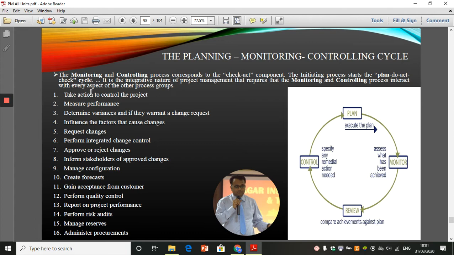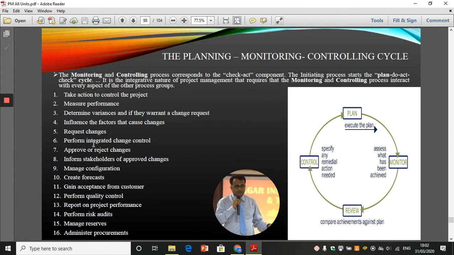You take action to control the project, measure performance, determine if they warrant a change request, influence the factors that cause changes, request changes, perform integrated change control, approve or reject changes, inform stakeholders of approved changes, manage configuration, create forecasts, gain acceptance from the customer, perform quality control, report on project performance, perform risk audit, manage reserves, and administer procurement.